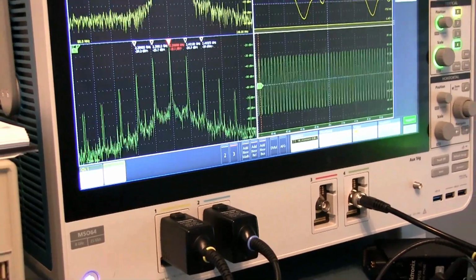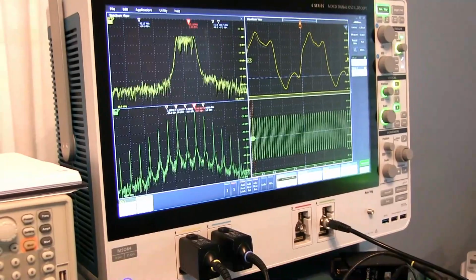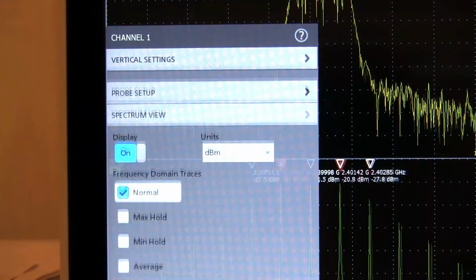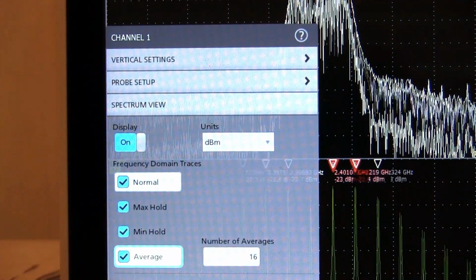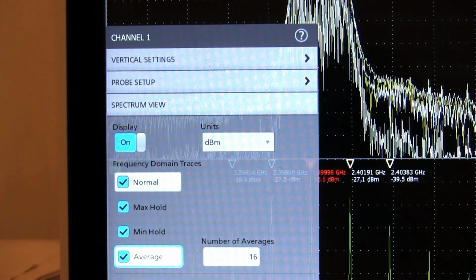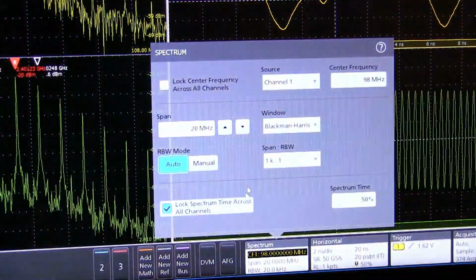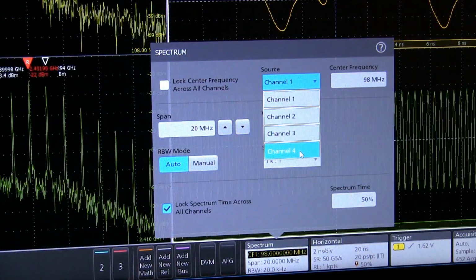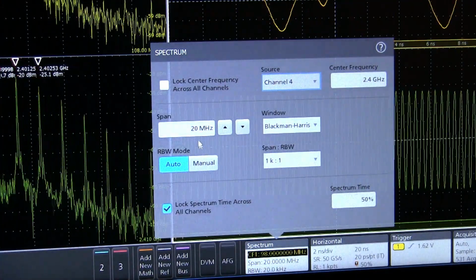The integrated RF digital down converter behind each channel of the 4, 5, and 6 series oscilloscopes enables RF analysis in several ways. The standard spectrum view feature is available through the channel badge of each channel, and this allows you to control which spectrum traces are turned on. The spectrum badge allows you to control center frequency, span, and resolution bandwidth just as you would on a spectrum analyzer, independent of the scope's acquisition controls.